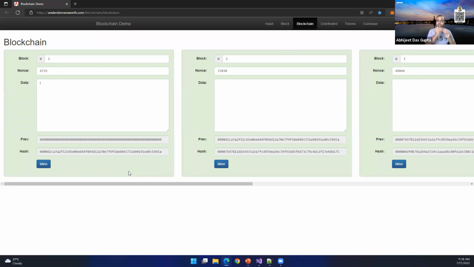So what happens in the blockchain is that there is a concept of Merkle root. In a Merkle root, you can think of the transactions as being in a computing tree.